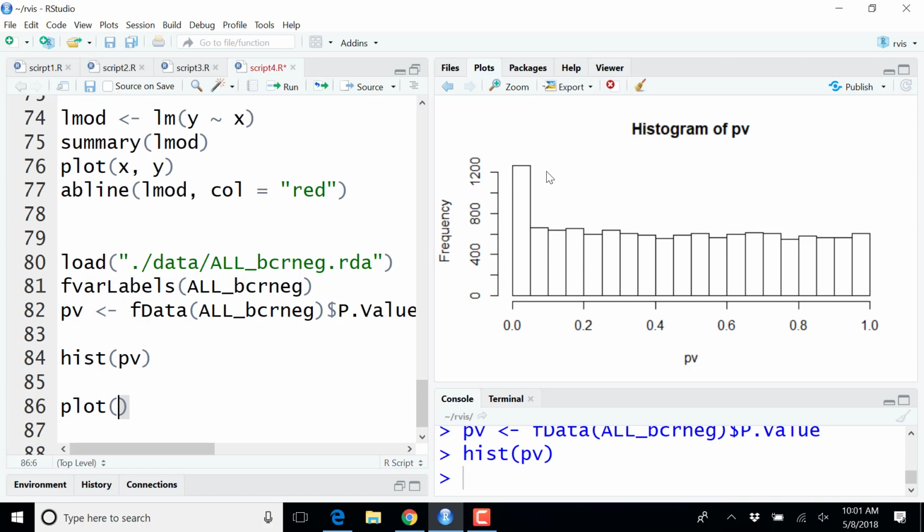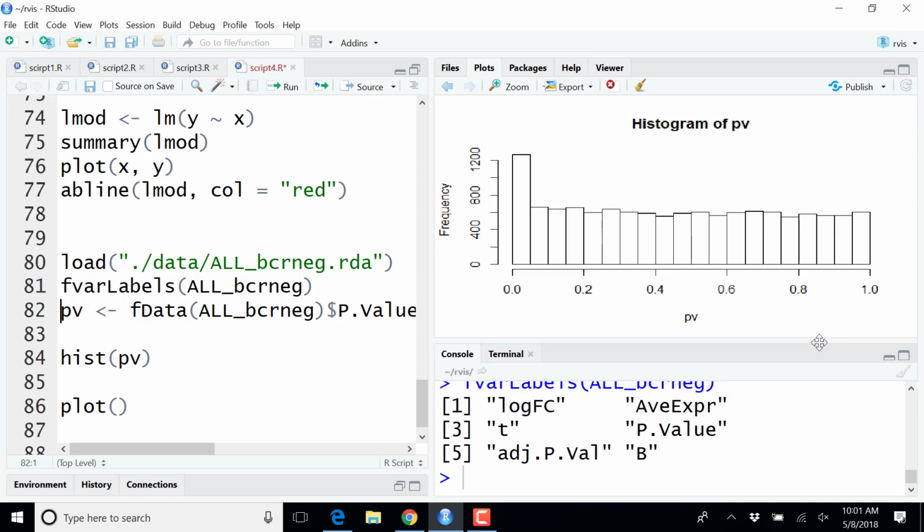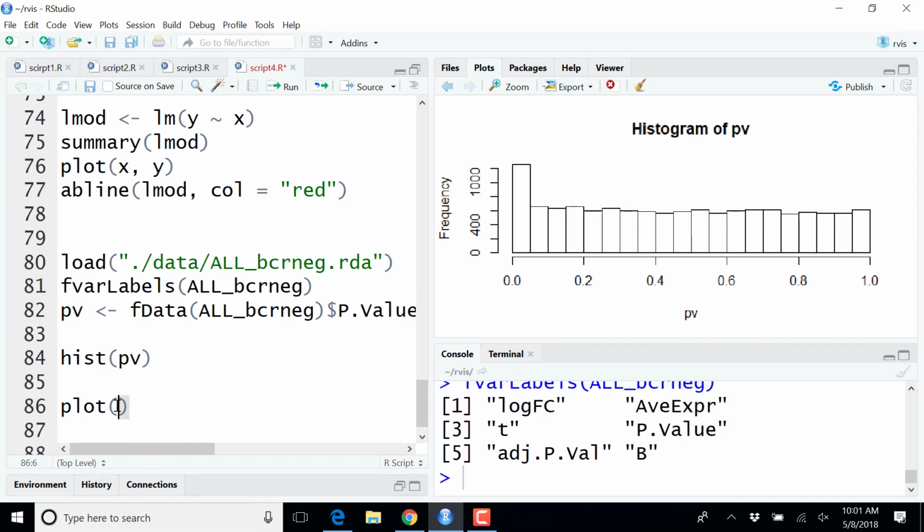And the volcano plot, let me see, what are the names of my variables? Yes, the volcano plot looks on the x-axis at, so I have PV, and I'm going to say log fold change is fData dollar log fold change.